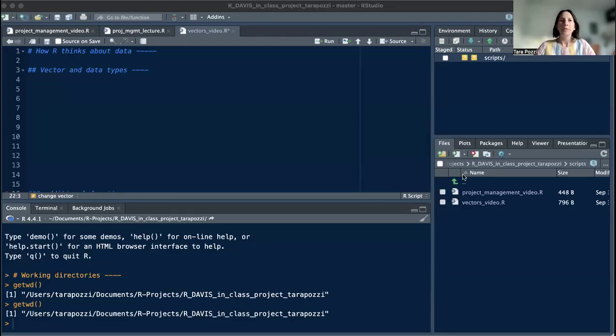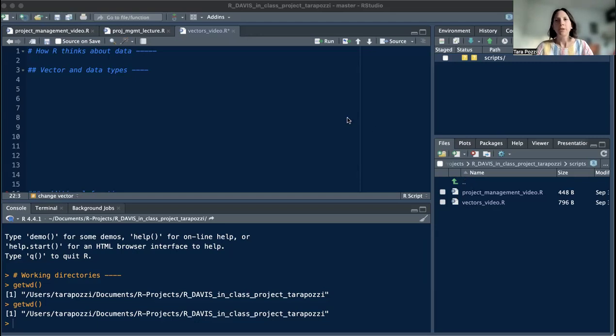So this is the first video of two videos about how R thinks about data. And the goals of this first one are really to be able to understand different data types in R, and then also understand how to create vectors and then investigate those vectors with different functions. These are really important because it's pretty fundamental, and honestly, a lot of the errors I get are because I have some sort of issue with my data type. And so once you start to understand what R is thinking, it can help with problem solving later on.